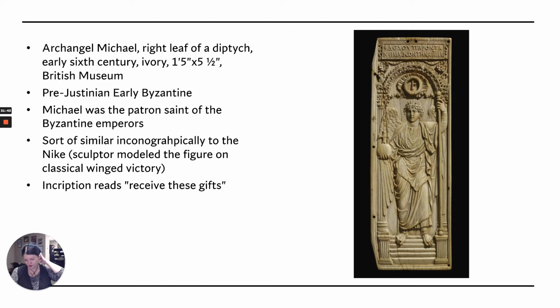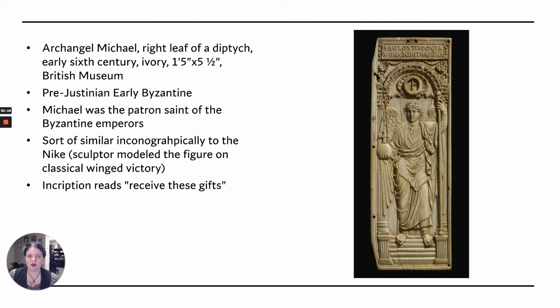So this is the Archangel Michael, who's carved into this ivory piece. Ivory is very popular for luxury items and small arts luxury items at the time. It's very expensive, very precious. And part of that idea is this increased interest in having personal art objects that aren't just in temples or carved in friezes, but things that people could have in their homes and take with them. This becomes something of interest at this time.